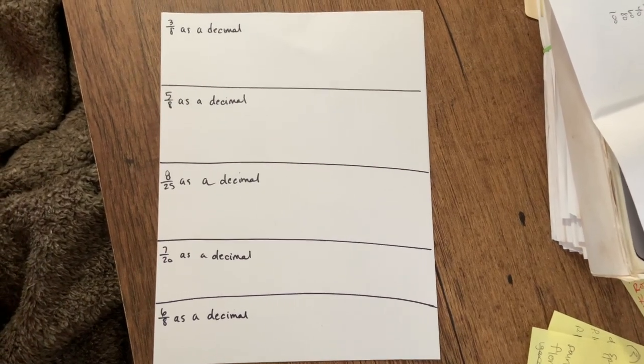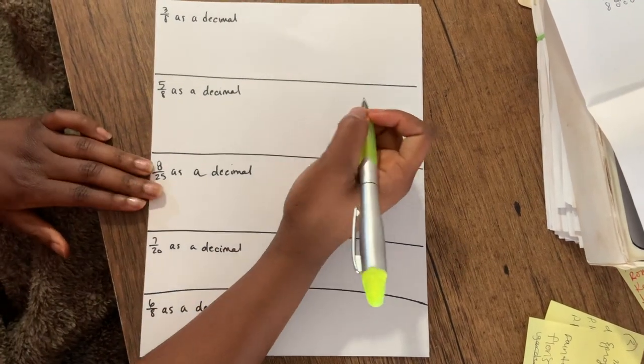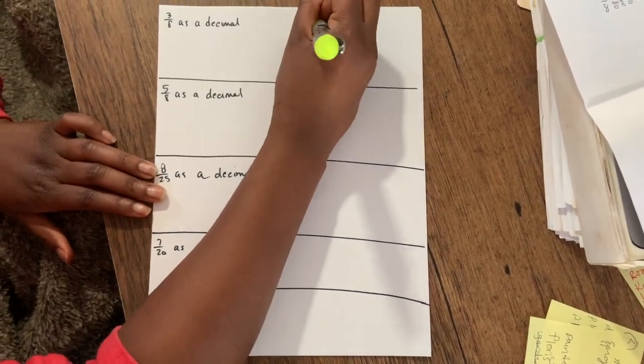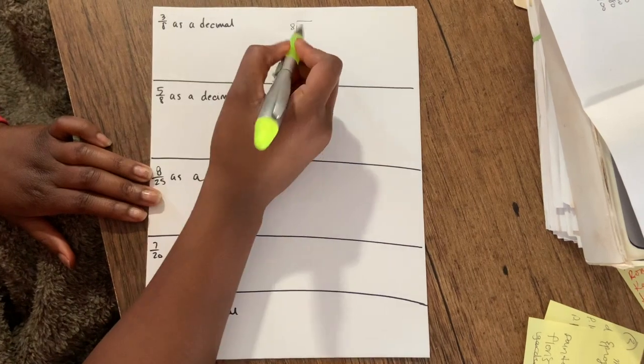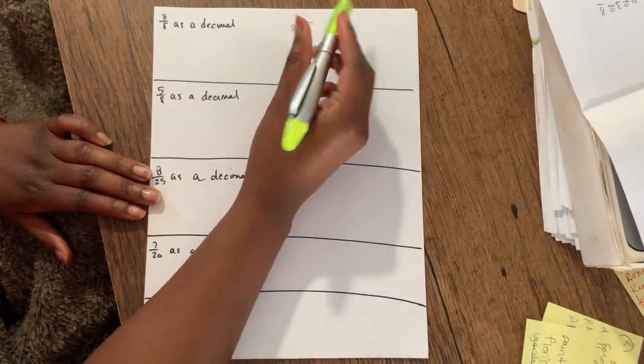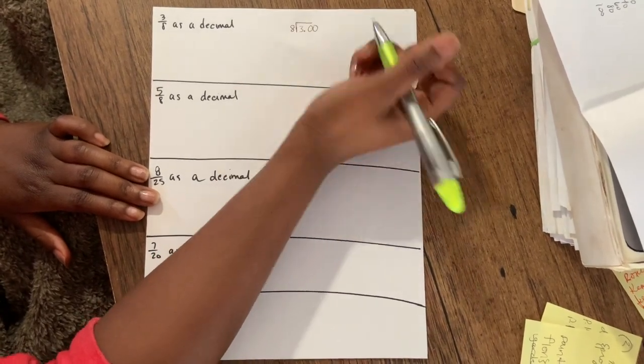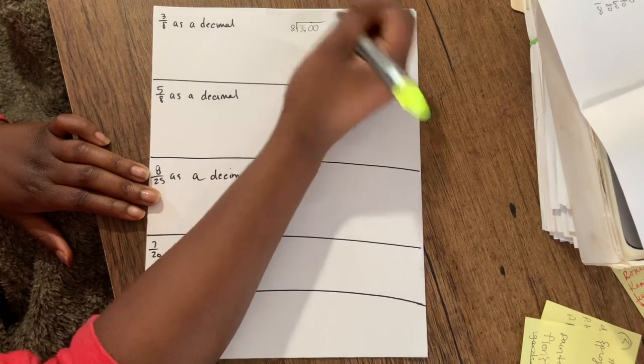Okay, so number 1 says, what is 3/8 as a decimal? I'm gonna rewrite my fraction as a division problem and put the numerator inside of the division box. Now, I know instinctively that 8 cannot go into 3, so I'm gonna add a decimal and 2 zeros. I might have to add more zeros, but I'm gonna start off with 2 just for now.